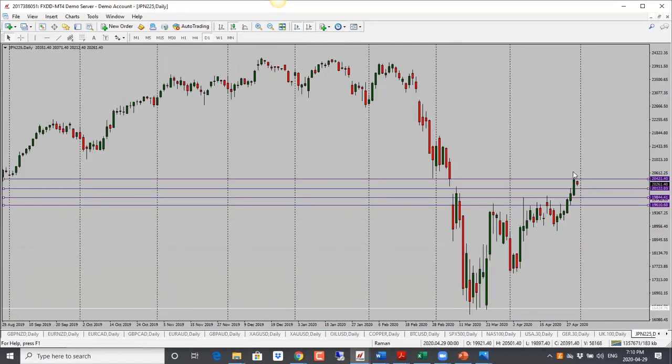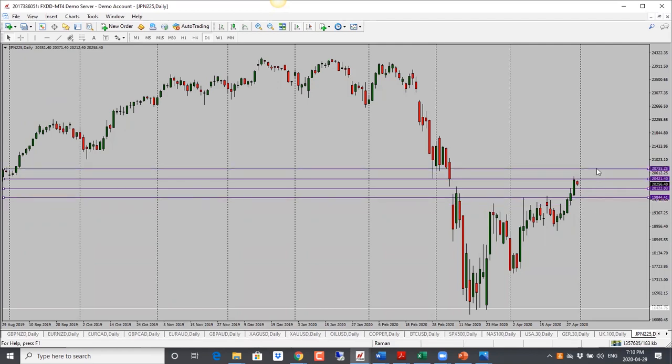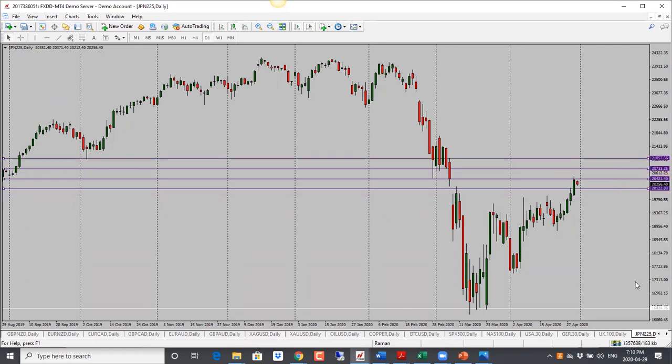Nikkei also had a bullish move higher. As we can see, it pulled back into the support resistance level here, went right through. We have a nice bullish candle close. It is into resistance, so we have to be careful, but it is looking bullish right now. Next target is 20,700. And then above that, we're looking at 21,000. So bullish bias for Nikkei as well. And in terms of the pullback, I would look at 20,120 as the pullback level, and then a further move to the upside. So bullish bias here for Nikkei as well.